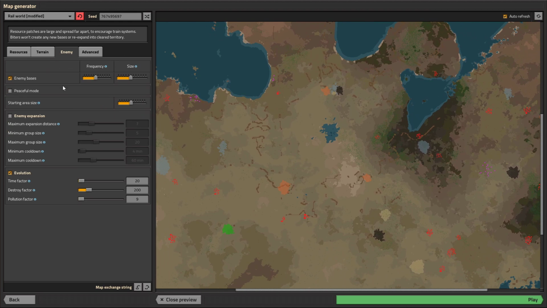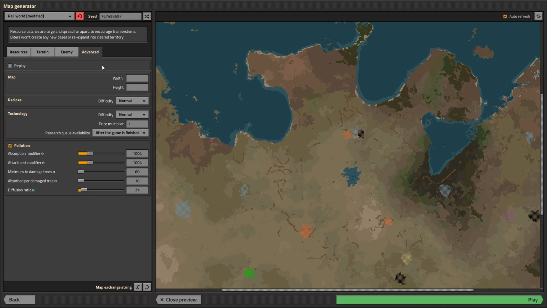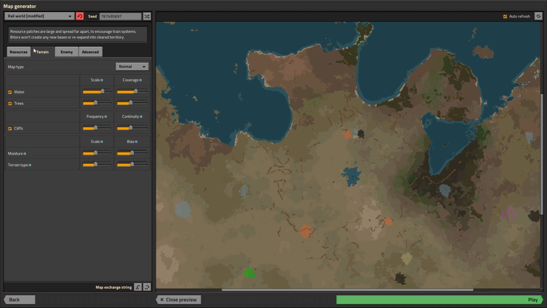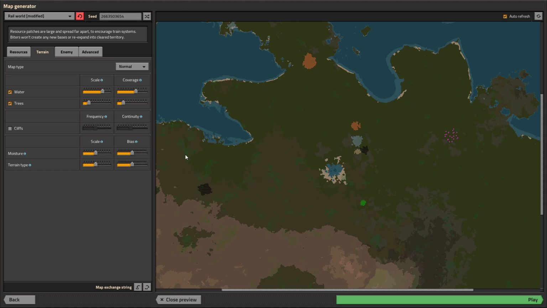So let's take away biters. I'm not really into that at the moment. Always with research queue. We don't need to bother with pollution. And trees can be less frequent. You don't need those to be crazy. Okay, so I think that's good.